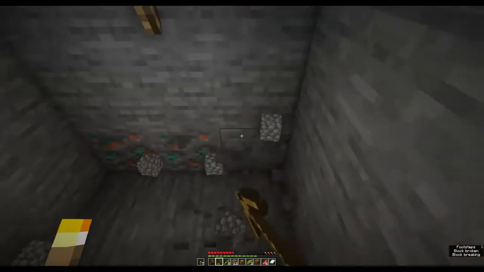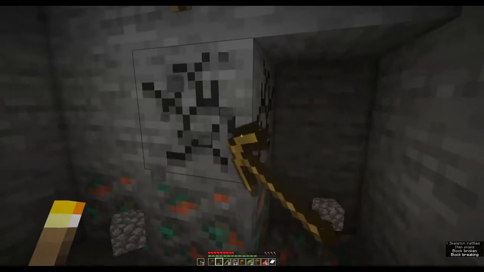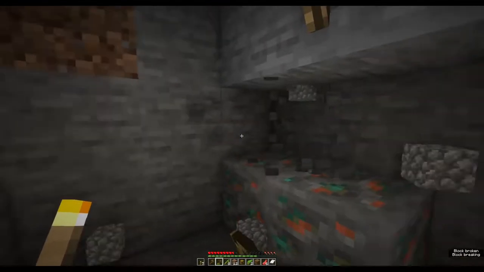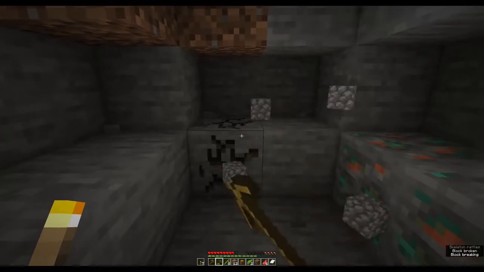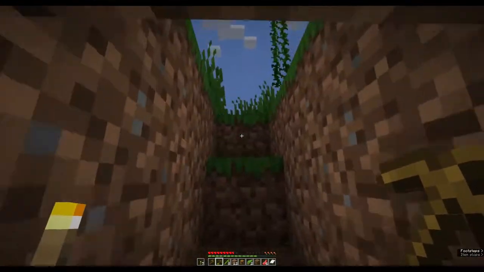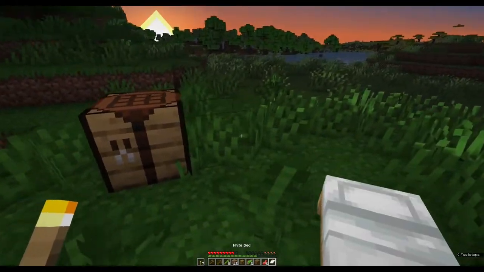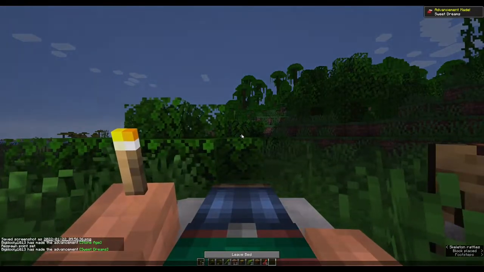Alright, our first copper of the game, but we're going to need iron tools for that. Or not iron, stone tools for that, sorry. Okie dokie. Alright, back to the surface we go. Getting dark. Let's throw down this bed and sleep under the stars.